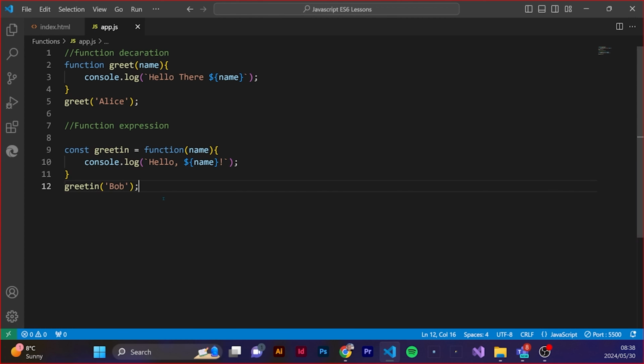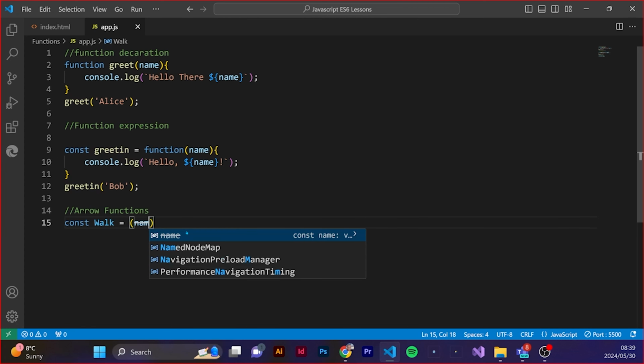Then we also have arrow functions. Arrow functions provide a shorter syntax for writing functions and do not have their own this context, which makes them useful in certain situations like working with callbacks or array methods.